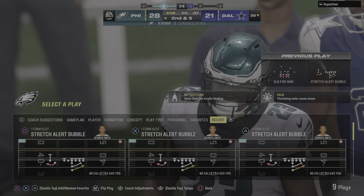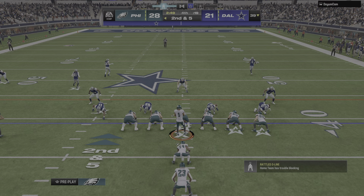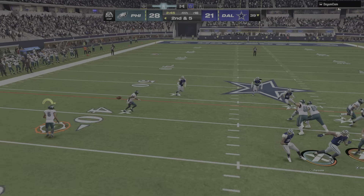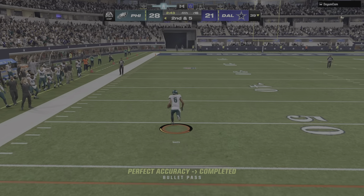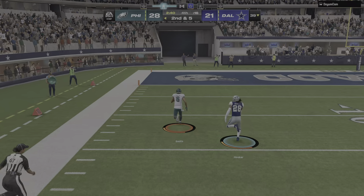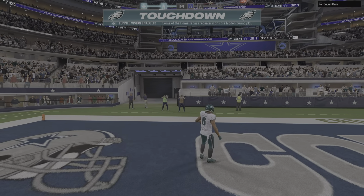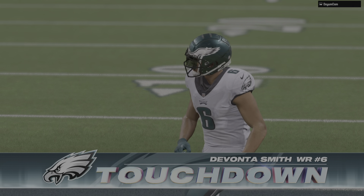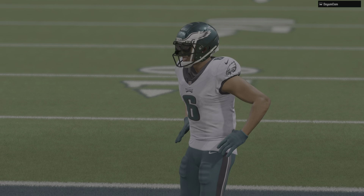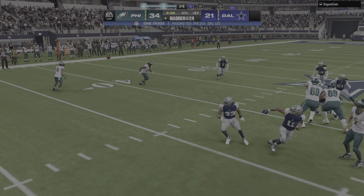If you think we're just going to run it three times and punt it, you've got another thing coming. Also the two-minute warning is in play — essentially four timeouts left, they have to be aggressive here. Complete — Smith has it, loose inside the 30, inside the 10 — Touchdown, Philadelphia! Devontae Smith: two catches, two touchdowns here so far. The Eagles use the big play to extend their fourth-quarter lead. That's a pretty quick response to that last touchdown drive — they grabbed old momentum and didn't let it get to the opposite sideline.